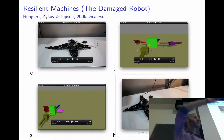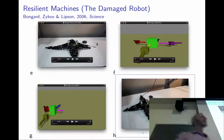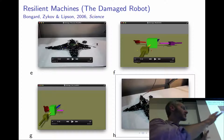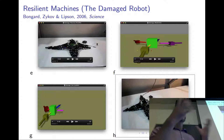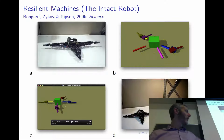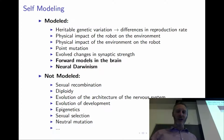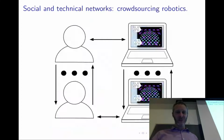It also turns so that when it finishes moving, it's facing backwards, right? All we did was ask the robot to move forward. We didn't say which direction it needs to face in, right? Okay, so anyways, this was a start for this idea of building autonomous and adaptive machines. We can get a robot to fulfill NASA's mission when it's intact, and if it breaks or something goes wrong, it can still carry on. So this is a demonstration that with this evolutionary approach, we can start to make autonomous and adaptive machines.